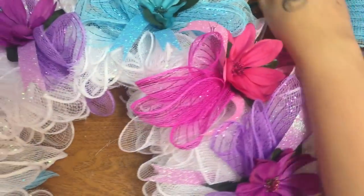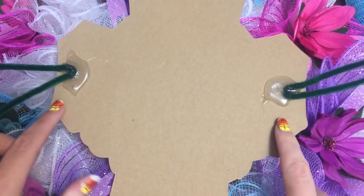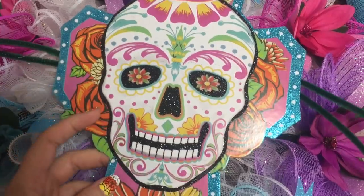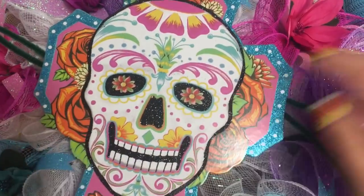So now the only thing left to do is to attach our sign. And it's really lightweight. So all I did was just hot glue 2 bent pipe cleaners to it. And I'm just going to, hold on, I'm going to stand up, get off my chair. I'm just going to decide where I want to put it. And I'm going to do it just like I do all of my other wreaths.